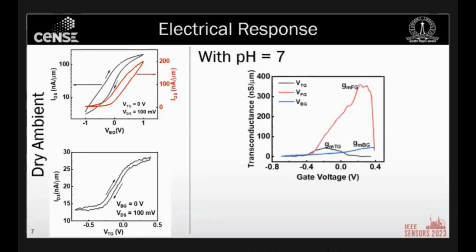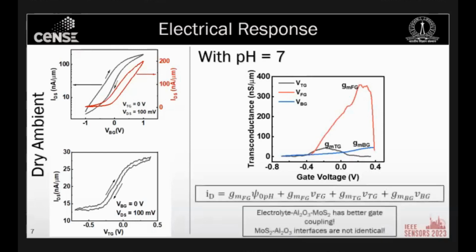And if you also measure the transconductance, which is where all this argument is coming from, with an electrolyte, so that we can measure the transconductance of the fluid gate as well, we see that the fluid gate has the maximum transconductance, which is way higher than either the coplanar top gate or the global back gate. And this is because of our interface engineering between the back aluminum oxide and MoS2 interface, as well as the top aluminum oxide and MoS2 interface, indicating that by modulating the interfaces as well as by playing with the channel lengths, we are able to get control over this transconductance without going with an asymmetric or non-scalable kind of device architecture.